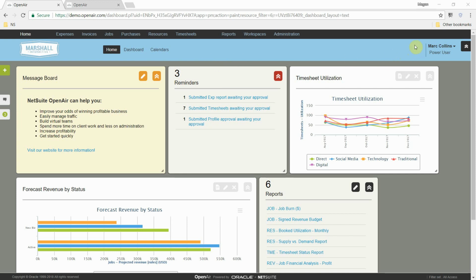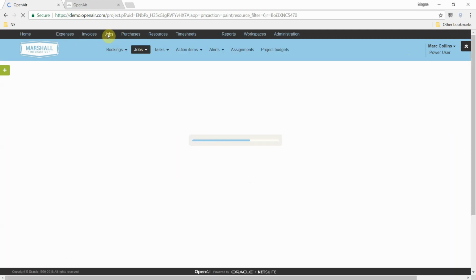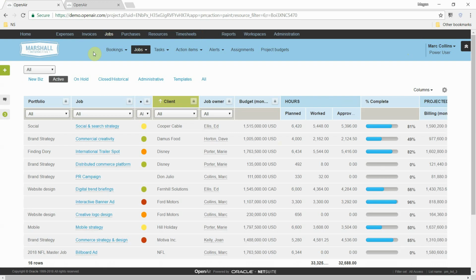And as you can see here, I'm logged in as Mark Collins. The system is role-based, and the roles drive the security and permission of the end user. Let's take a minute and focus on the user interface. So we can see this black ribbon at the top. It focuses on key functional areas. And if I go ahead and drill down into my underlying jobs or projects, I have a sub-menu of functional areas that are related to those specific jobs or projects.